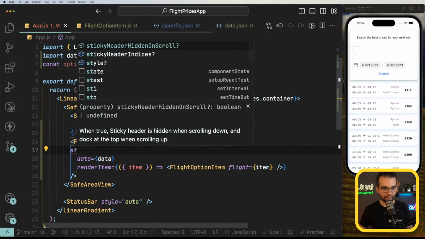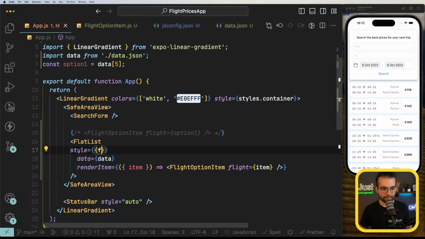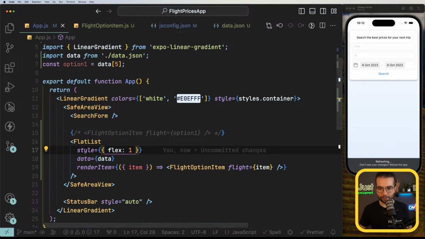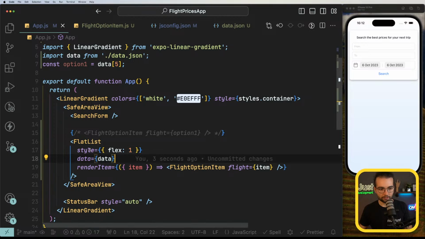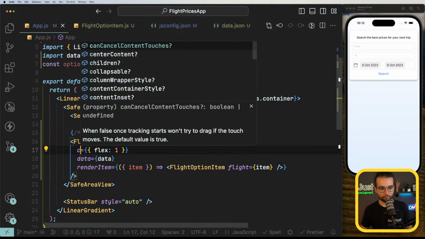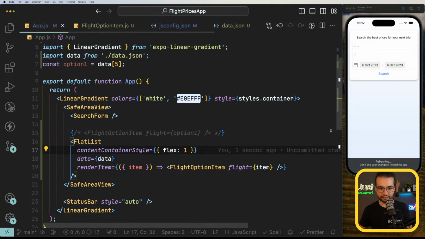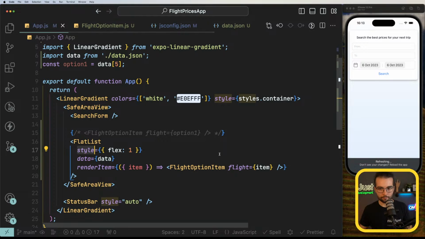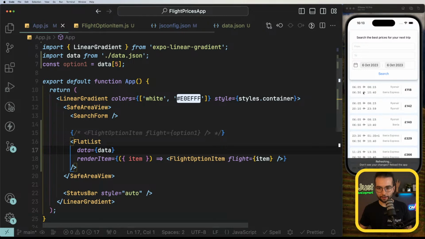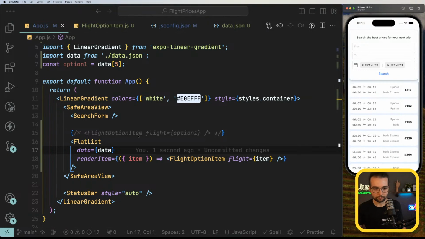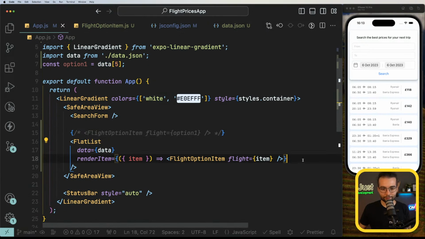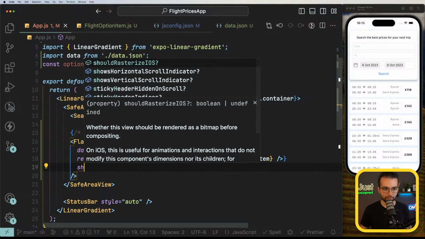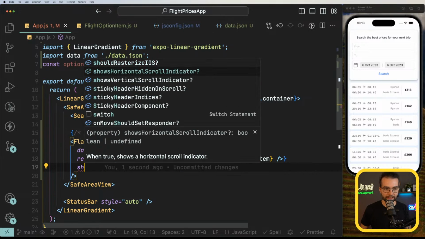Maybe we can give it a style flex one. Let me see how that will work. Content container style. No, it doesn't want. It's okay. What you can do with this FlatList, you can also, for example, hide the scroll indicator.